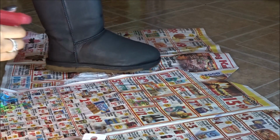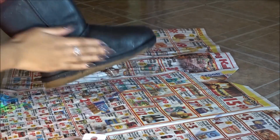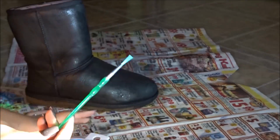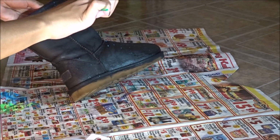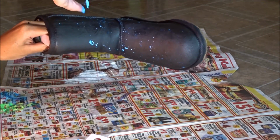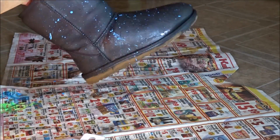Okay, so again with the water, you want to spray the entire boot, and you don't need to use as much water as before, but spray the entire boot and rub it in. And then we're going to take this paintbrush, and I'm going to use my thumb to do a flicking motion and splatter the paint all over the boot. So I'm going to do every single color that I told you guys that I'm using, and I'm going to speed through that, and we'll be right back.